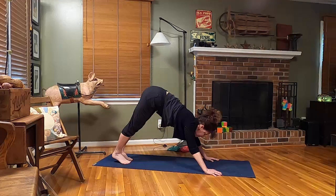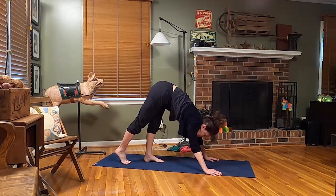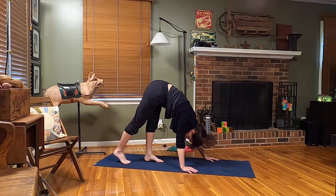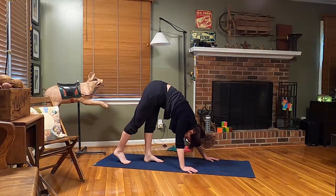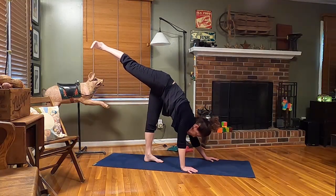Let's go ahead and try that other giraffe. Yes, left foot forward just an inch or two. Right hand, slide it back an inch or two. There's our giraffe. And there's that lift. Right leg, reach it back.